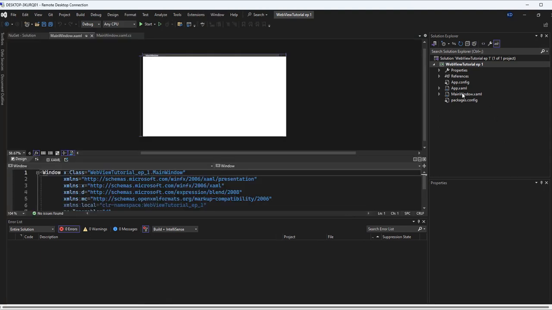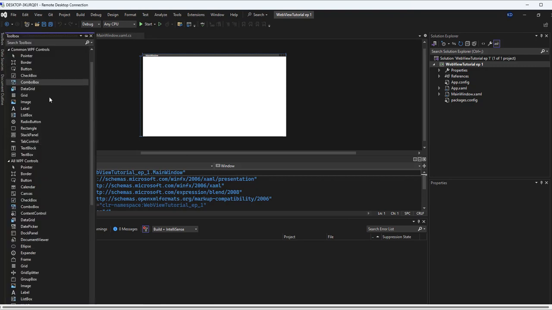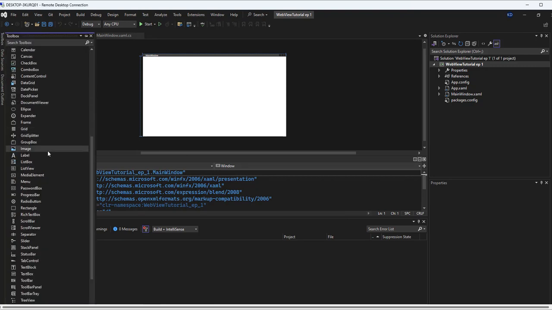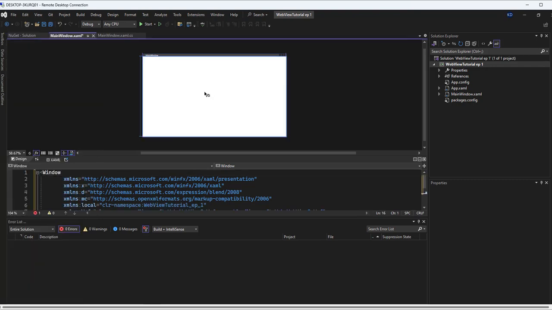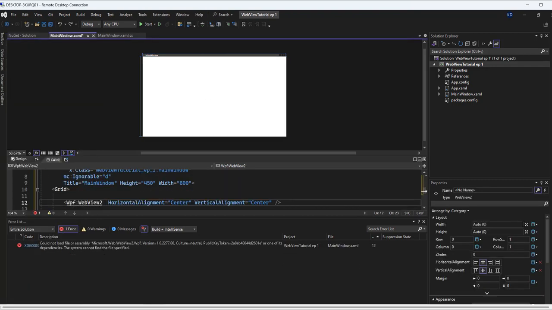What you would do is open up the main window XAML page for the designer, and opening up your toolbox, you would then be able to see that you have a bunch of controls. What we are looking for is the WebView2 control, and if you want this WebView2 control to take up the entire real estate, drag it in, drop it, and then give it a name. It'll be a lot easier for you to find it later when you are ready to use it.